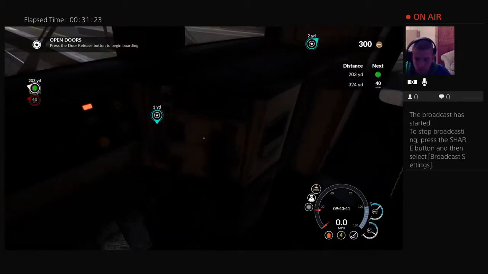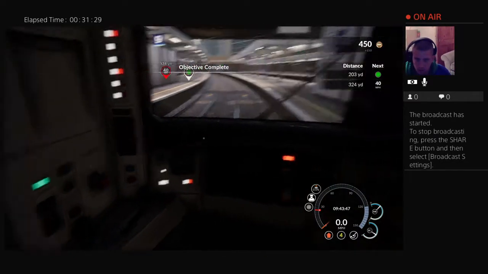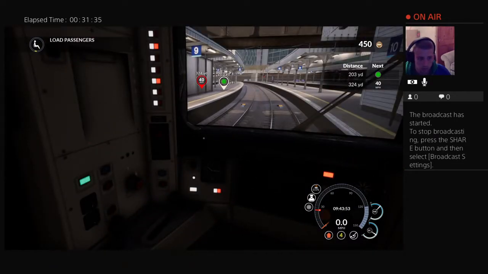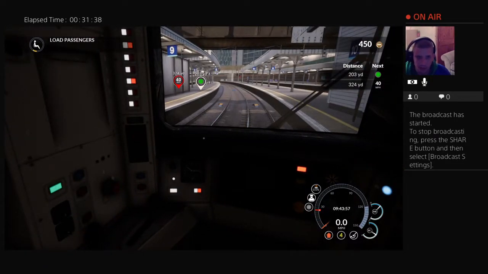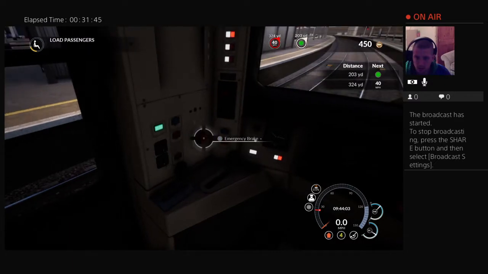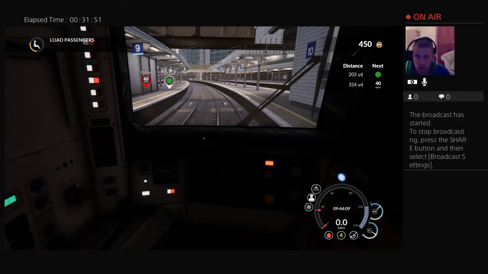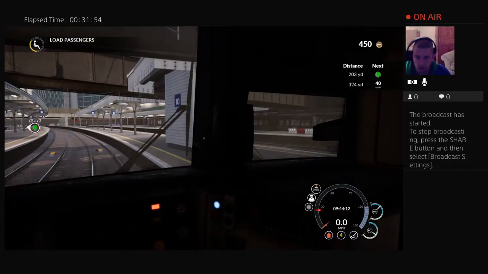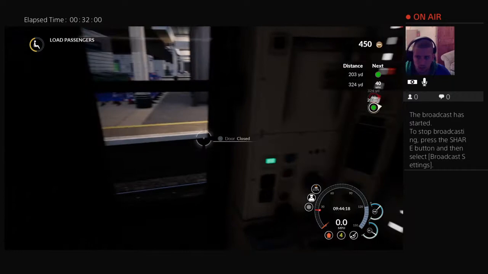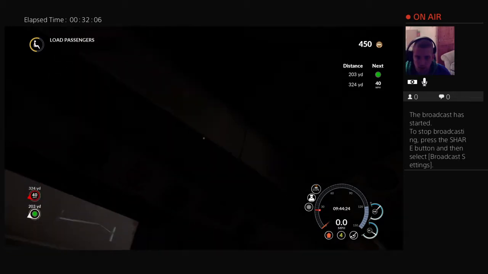Right, let's open some doors, let some passengers in. Oh, what? I'm already late. Wow. This one's quite a hard one to get started on time. Why is it so dark in here? Where's the cab line? Usually a button up here.